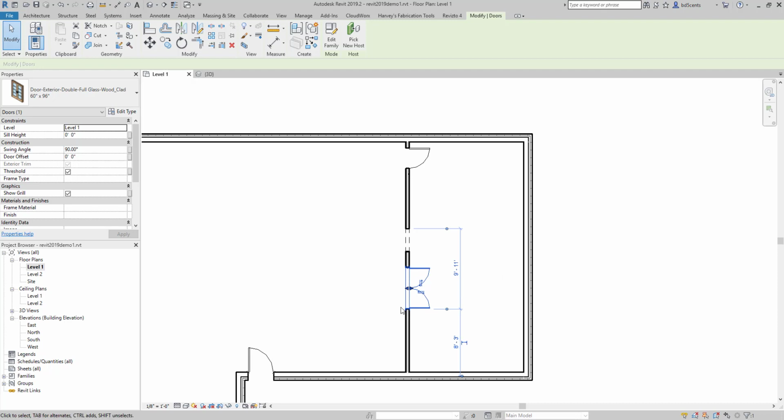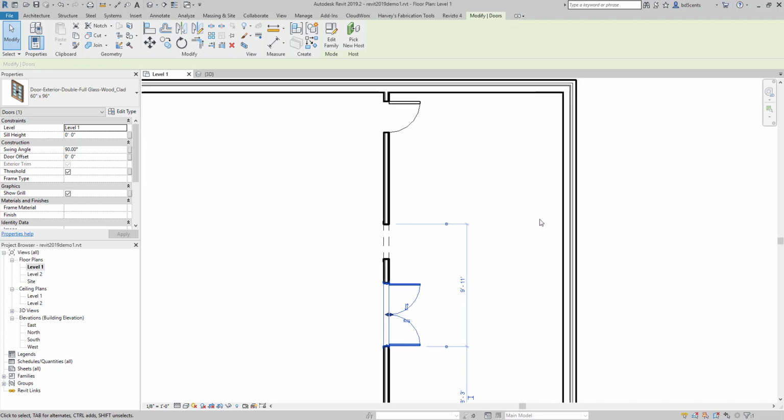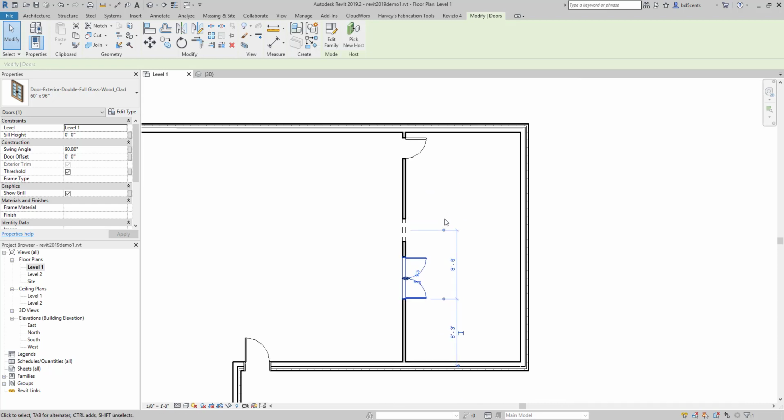So going into this, I want to make sure that my temporary dimension, or my witness line, is dragged to the center here. So notice that I just clicked and dragged this center of that temporary dimension. So I didn't have to draw a dimension. I can just draw that to the center of each door and adjust those values. So I want that to be 16 feet, and I want this one to be 8'7". So I'm able to manipulate these dimensions to rapidly adjust distances between things.